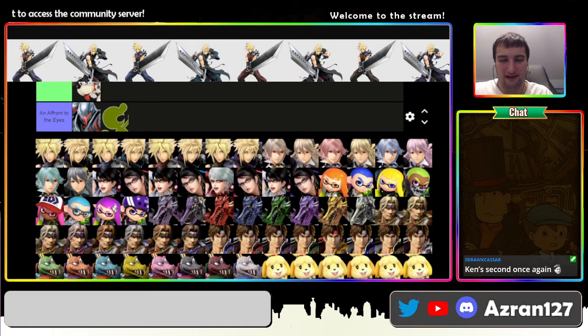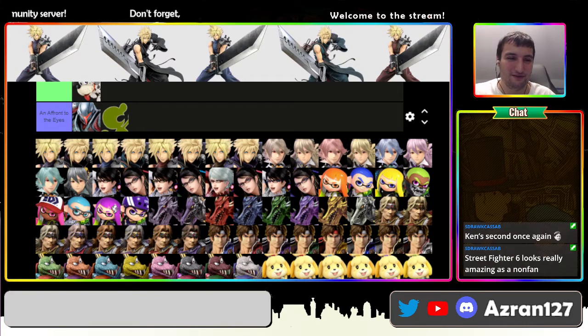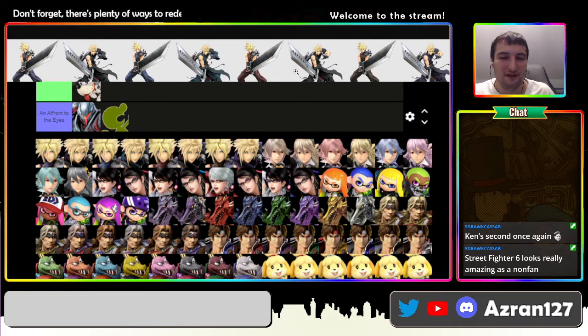Alright, here's the thing. Cloud was not afforded a huge variety on the costumes, and I'm really gonna have to zoom in here. There is regular and Advent Children Cloud, of course, between the odd numbers and the even numbers. But so many of these are just different shades of black or blue that at first glance I really cannot tell them apart in some cases. I mean, is Ken really second? Because I had one Ryu and one Ken in the stylish tier. Seemed pretty even to me.